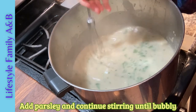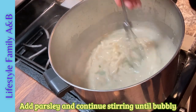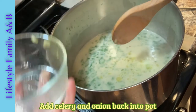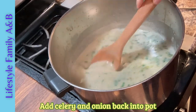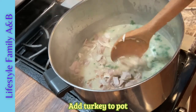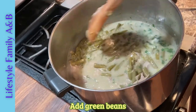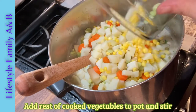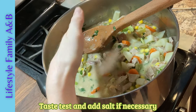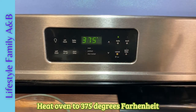Add the parsley, then whisk everything well and continue simmering to bring it back up to a boil. Once you see a lot of steam coming out around the edges and bubbles starting to form, you know you're ready to start adding in all the ingredients to form your pot pie mixture. The broth is not very thick and that's okay — it doesn't need to be, because we're putting biscuits on top and there's a lot of starch in the biscuit flour that will thicken it as well. Now add your turkey, your green beans, and your cooked vegetables — basically dumping everything in at once. This is also where you add the second teaspoon of salt. Now set the oven to 375 degrees Fahrenheit.